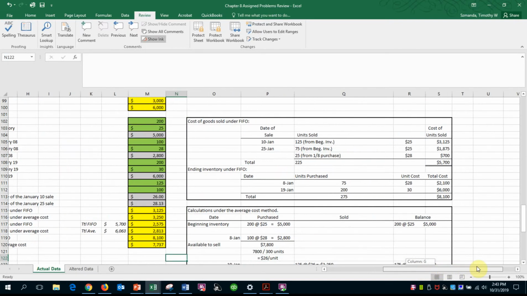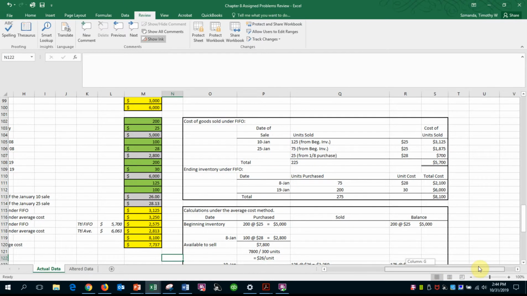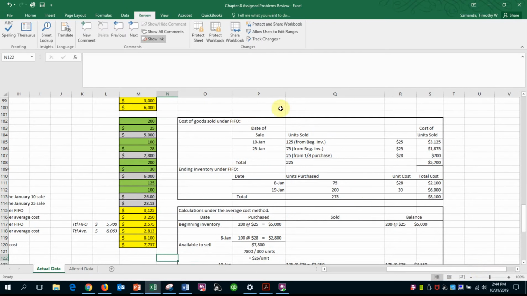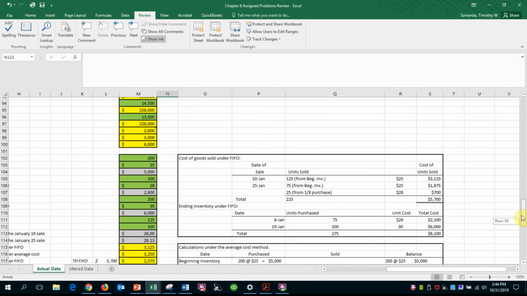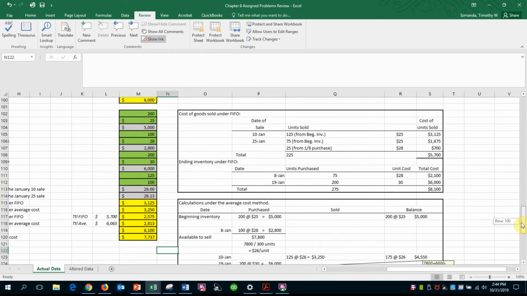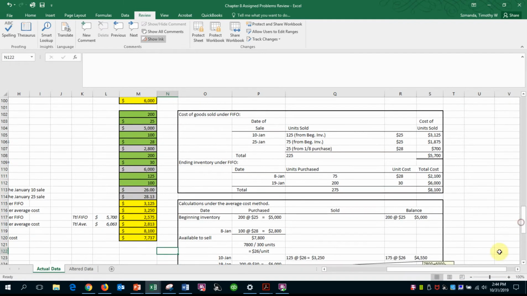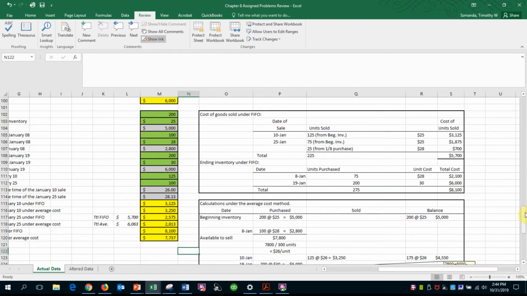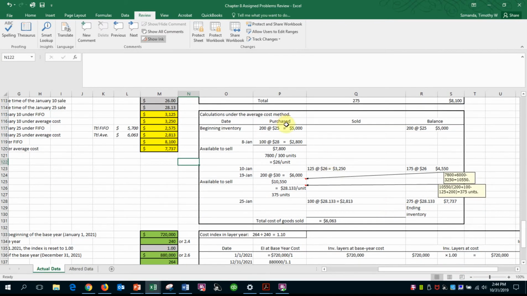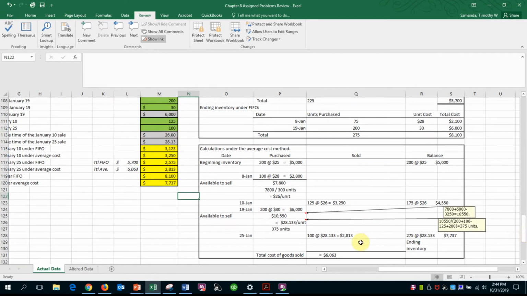This one, we're not looking so much at LIFO now. We're looking at FIFO and the average cost method. This is just a review for you. There's not a lot of new information. You've done all of this before. A couple things to note. One is that we need to know if we're going to cost under perpetual or periodic. And that's especially important under the average cost method. Because under the average cost method, under perpetual, as you can see, we need to continually recalculate our average.